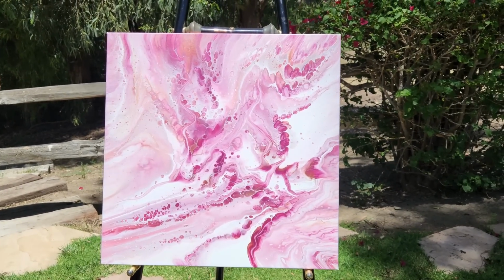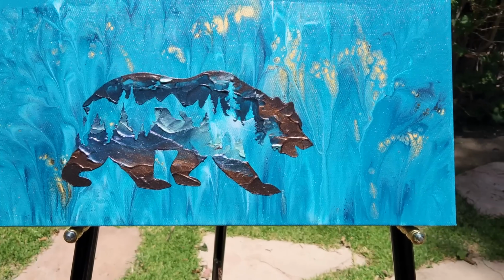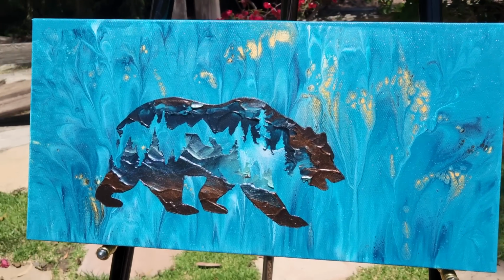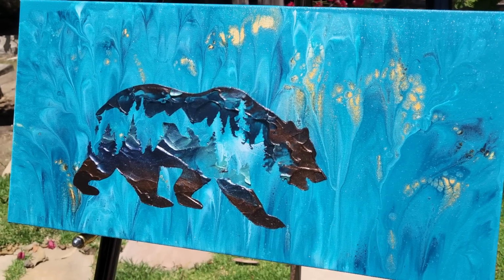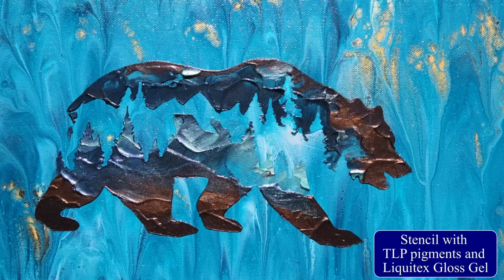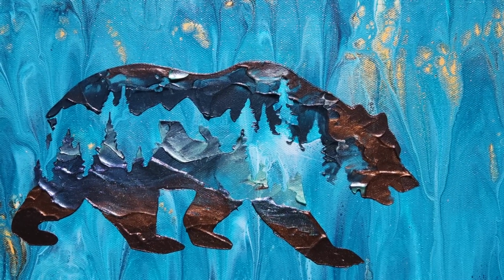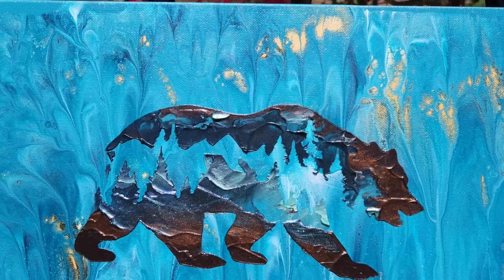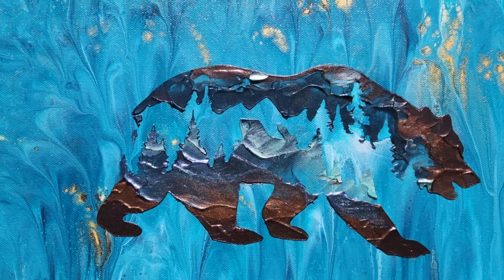So there is one more piece that I wanted to show you guys. This beautiful bear. I did this for my stepdad for Father's Day. He and my mom live up in the mountains, and there are bears up there, and they like bears, and he is kind of a big teddy bear kind of guy, although he can be a grizzly bear once in a while. But this is using these TLP pigments.